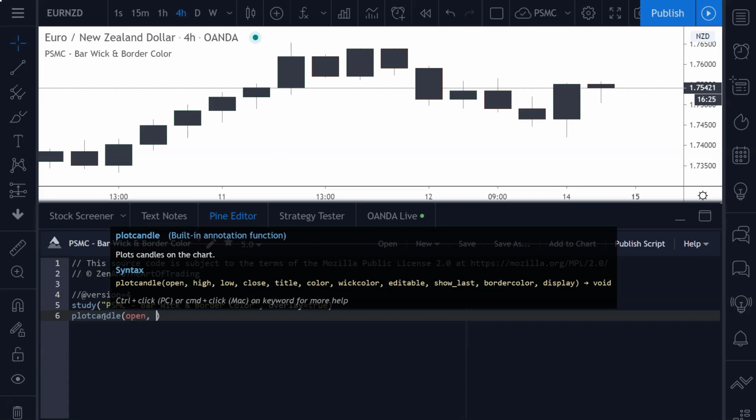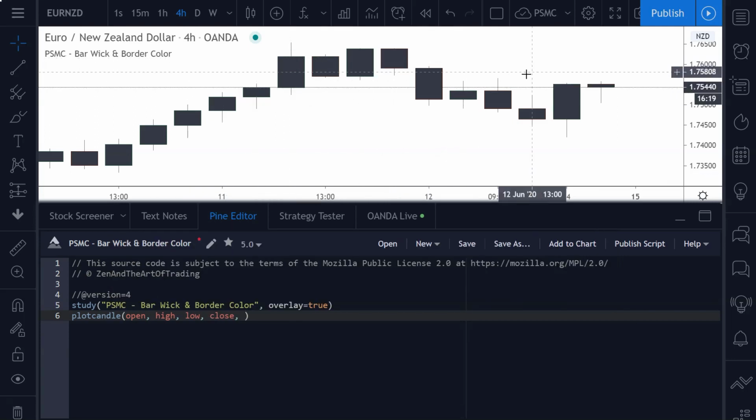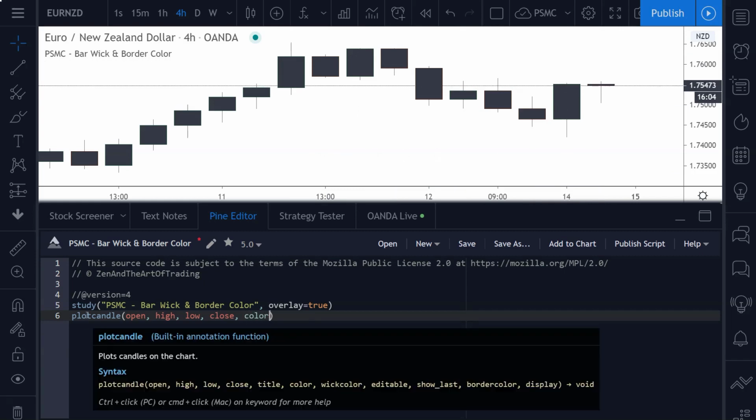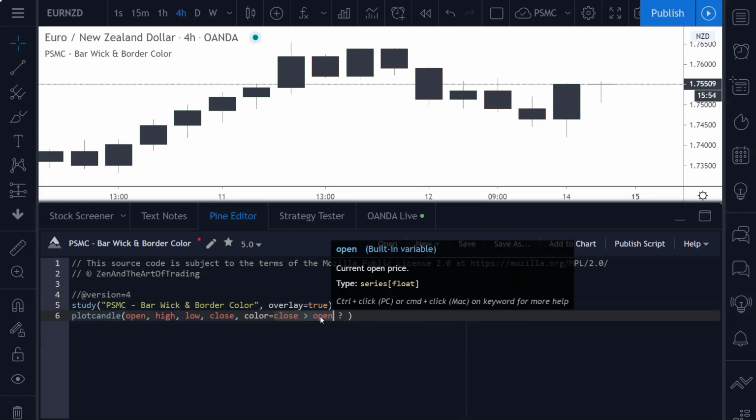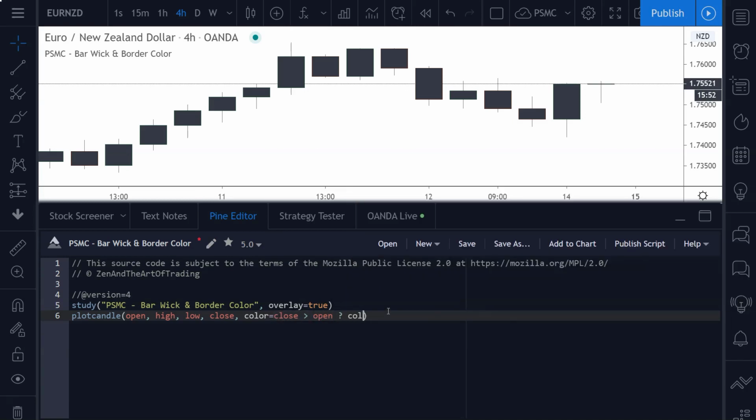If we put in our open, high, low, and close price into this plot candle function so that we're just copying price action candles on our chart. And now if we set the color to, let's say, if the close is greater than the open, meaning it's a bullish candle, we'll use a conditional operator here, the question mark. So we're saying if this candle closed bullish, then set the color to color.green, otherwise set it to color.red.